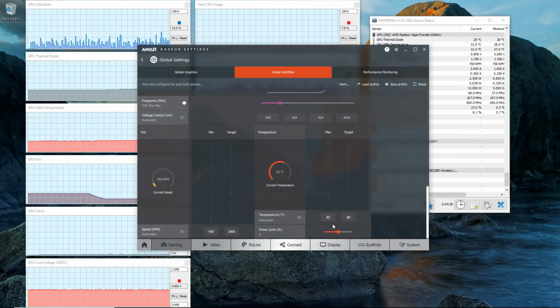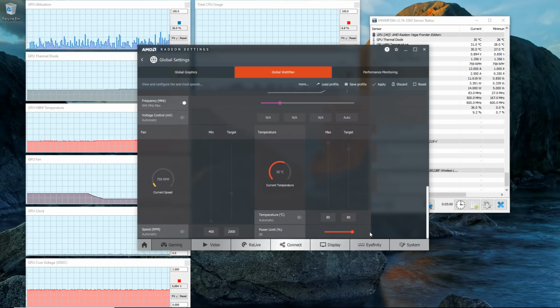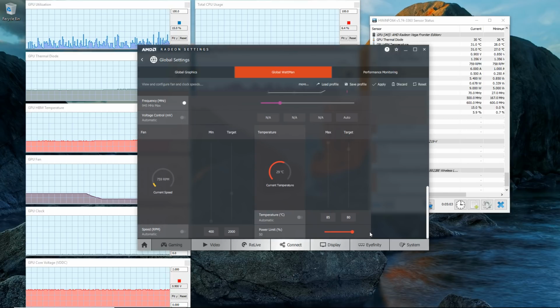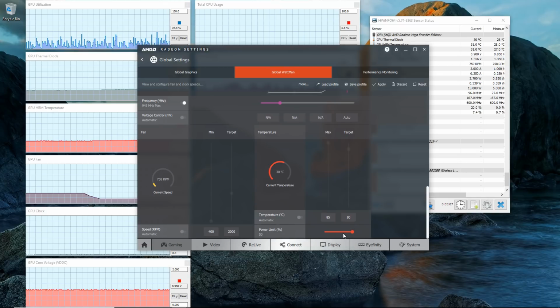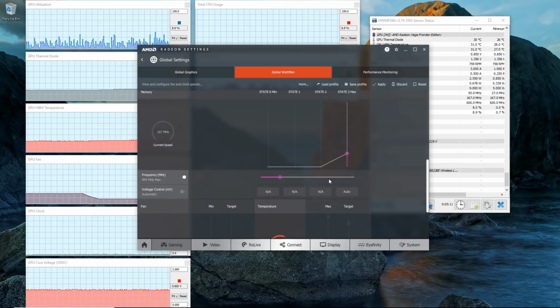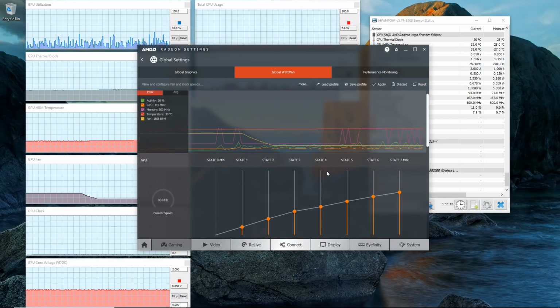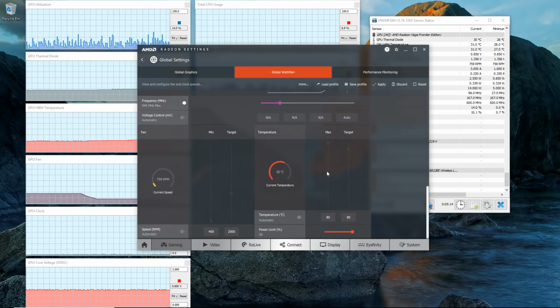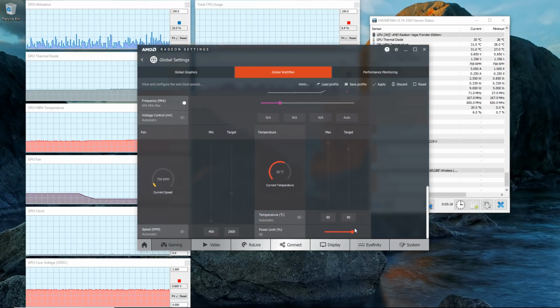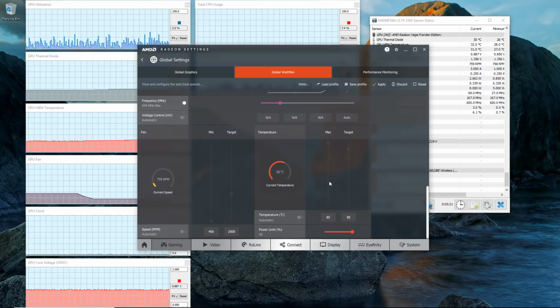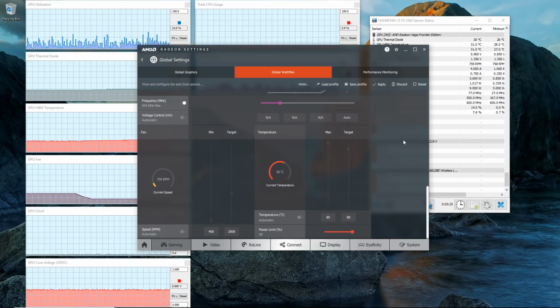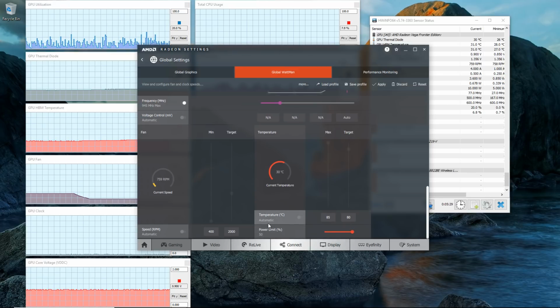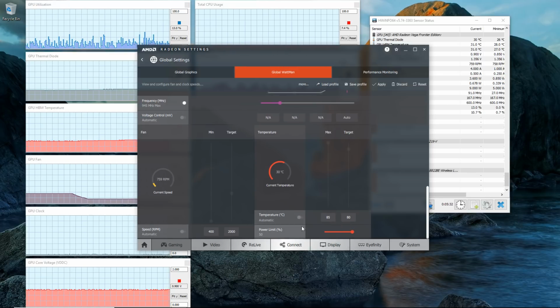After you've reset that, we're going to need to set the power limit all the way up to 50%. The reason is that the card out of the box limits the total power output, and since we're going to be limiting the voltage, we're not going to be putting the card at risk. So we'll need to at least put this power limit up so that it can access the higher core speeds at the higher power states. Otherwise, you'll most likely run into a power limit, and that'll prevent you from having accurate testing.